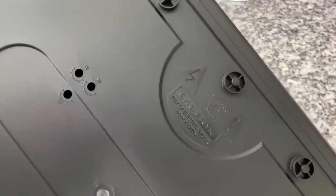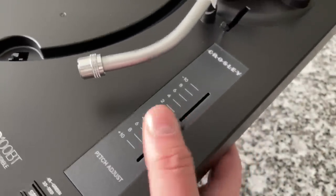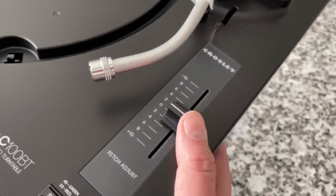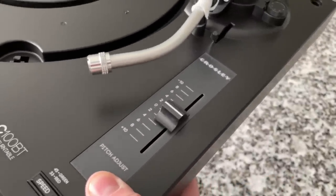So if you wanted to calibrate that pitch slider so that, where is it? Over here. So that zero, and there is a detent marking right there. If you wanted to calibrate this so zero was dead accurate, you could fiddle with those pots under there to get it exactly perfect. I would caution you about doing that.